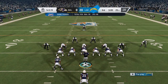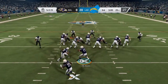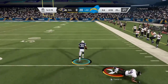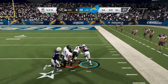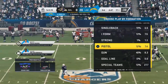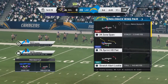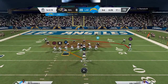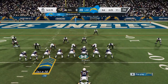So Rivers will lead the Chargers up, 1st and 10 at their own 25-yard line. Here's Eckler to begin the drive. And they're going to have this in a great spot way down in Baltimore territory. A big play there on the option. Give him 58 yards on the ground. Line of scrimmage moves from their own 25 all the way to the red zone now for 1st and 10.